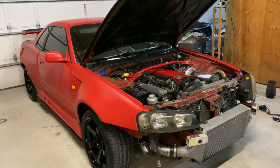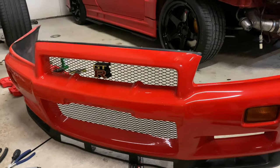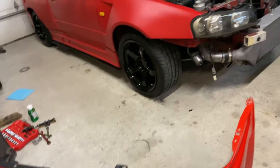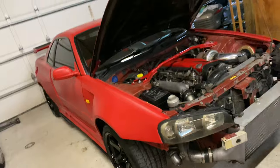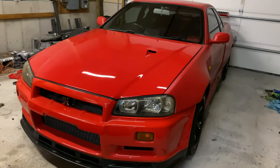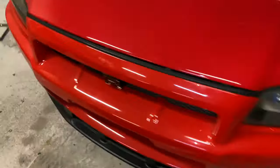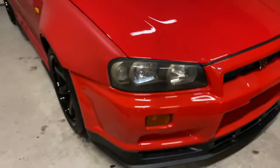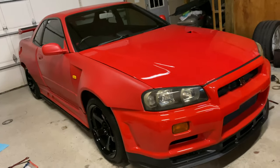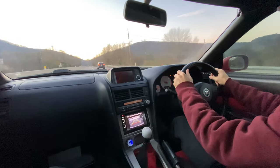Got the bumper off. Getting ready to put the lip on the front bumper. GTR emblem. Gotta put the lip on. Stick the front bumper on. And then, right, boys, we got the bumper on. This looking good. Well, let's go. Oh my gosh. Yeah, that's right, baby. Wait till you guys see it here in a second.